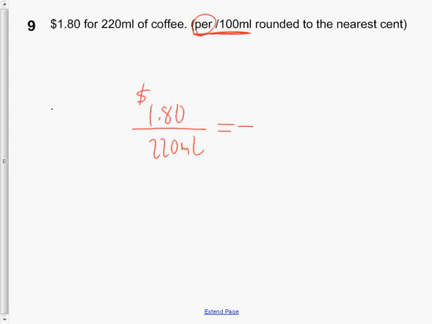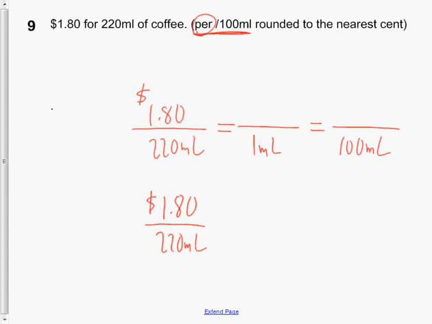So again, you're going to figure it out as a unit rate. Now you could go for 1 milliliter first, and then you can go 100 milliliters if you wanted to. Or you could just go right to it, I'll show both ways. How's that? So what you could have done is you could have done the first method to figure out how much it is per 1 milliliter.